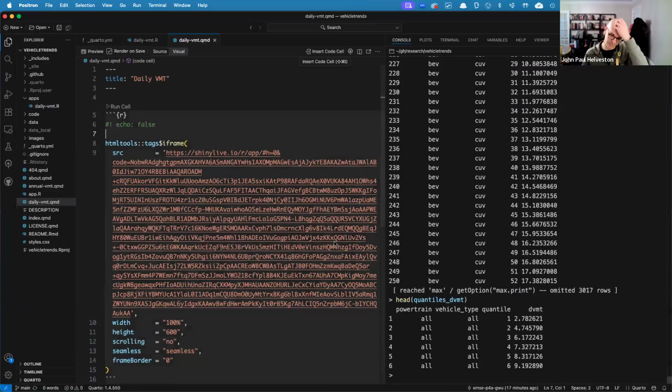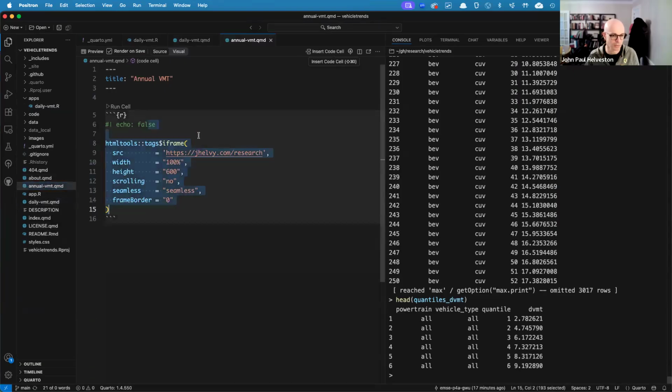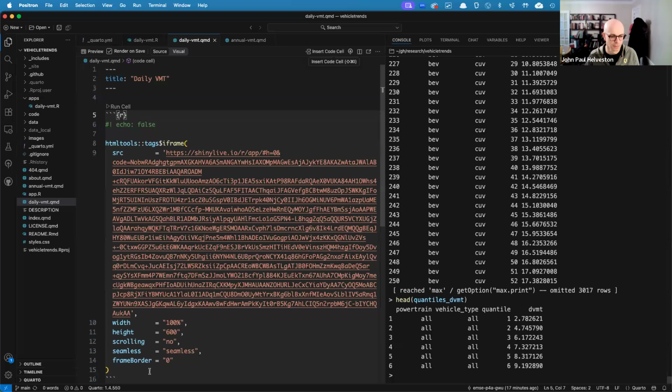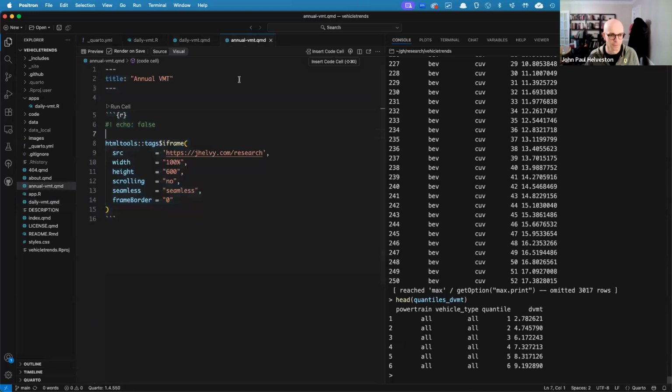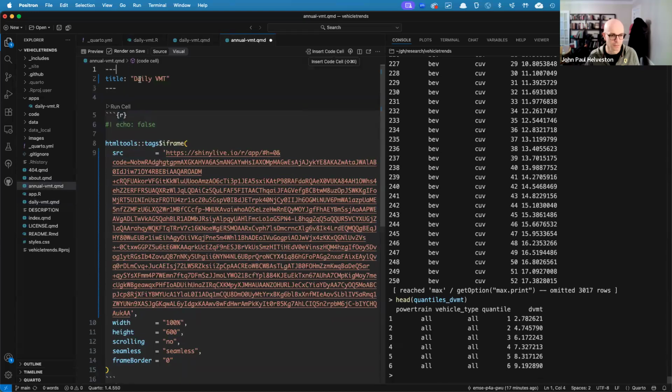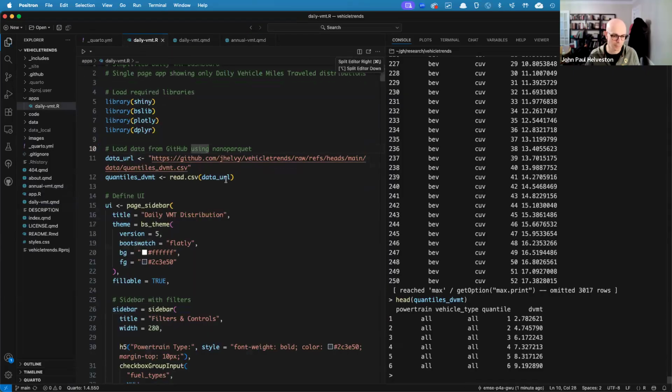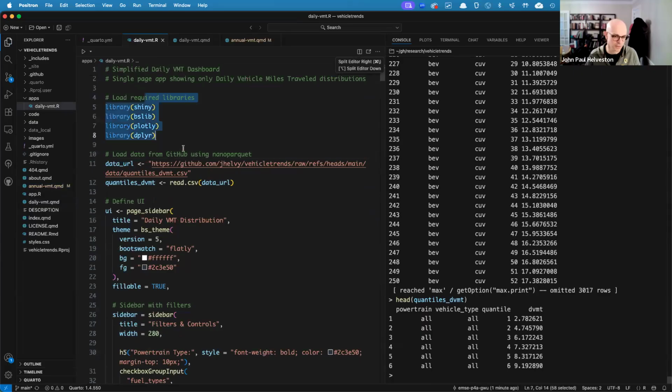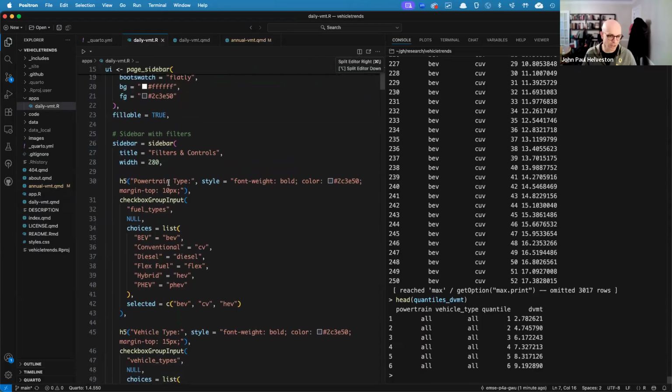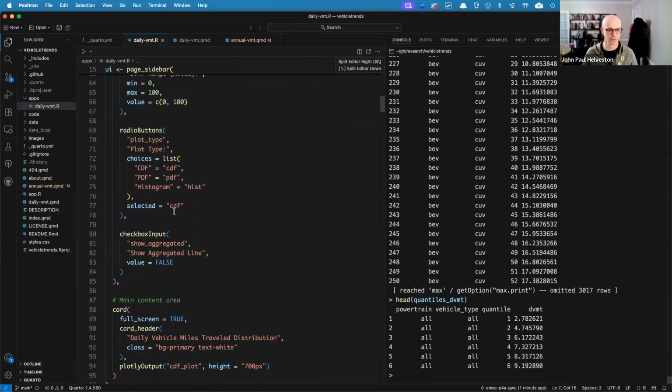I'm going to stop the recording. I might just post this to YouTube or something so you can see how all this works. But the main idea is each page, like annual VMT or daily VMT, will be the same kind of thing where we're just embedding something like this. And the goal is to break apart the app into little apps. So the app needs to be as simplistic as possible. We need to go through here and really remove all kinds of stuff that's not necessary.